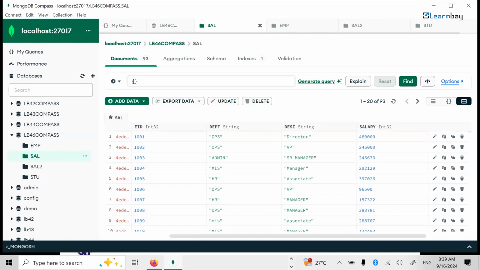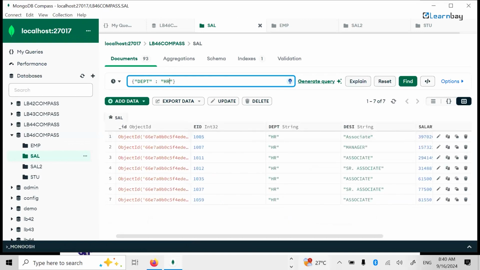I will say, I want to get where the department is HR. Enter. You can see I'm getting the list of HR team members. Condition. db.collection.find method with a condition.